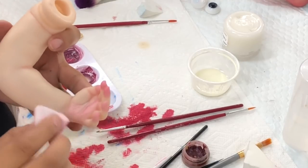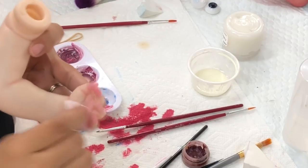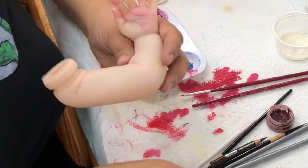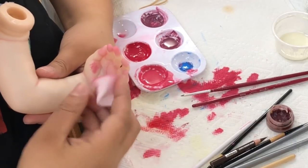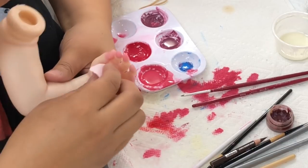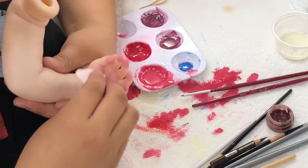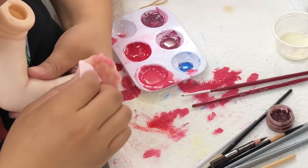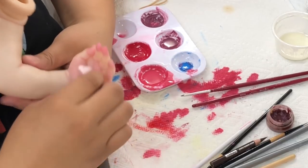Side of Levi's little hands. And as you can see, I'm also using that method where I apply paint and then I move it around, this time with a cosmetic wedge because it's easier. And I like to use the ripped end of the sponge. I don't use a flat sponge. I feel like there is a different absorbency.